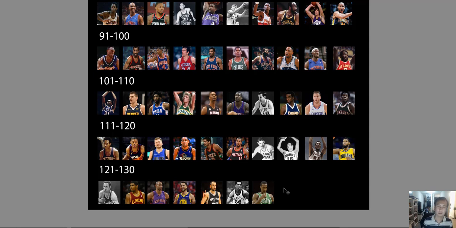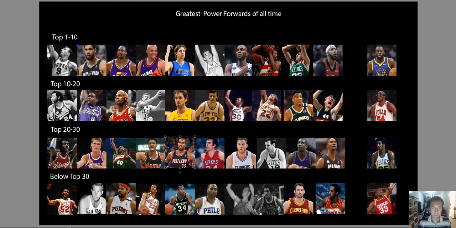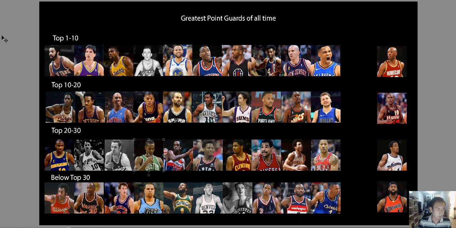So you know, Rondo with the intangibles, think of Rondo as almost like the point guard version of Draymond Green, because he's a guy that will really be good as a role player. And he's always a guy that will up his game in the playoffs whenever you need him, but he won't be your first or second option. So he's almost like the Draymond Green of point guards. But I won't have Draymond Green in my top 130, unfortunately.